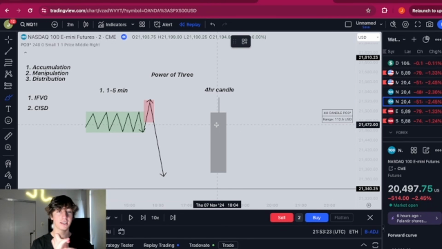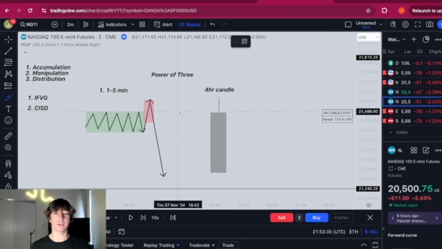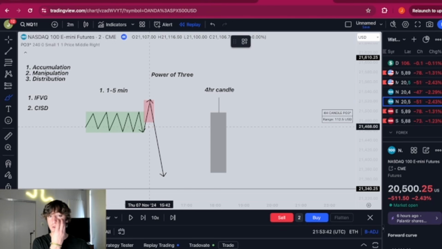You can trade at 10 a.m. Eastern, which is 30 minutes after the market opens, or you can trade at 2 p.m. Eastern. I like to stick with the 10 a.m. candle. Makes it super simple right after market open. But anyways, this is the candle on the higher time frame. This is what that candle looks like on the lower time frame.